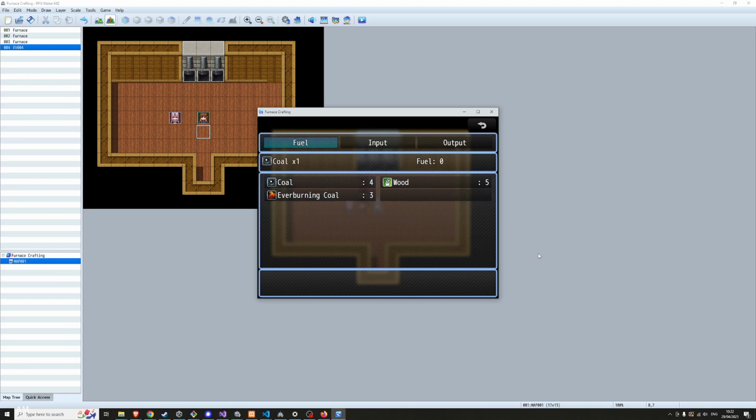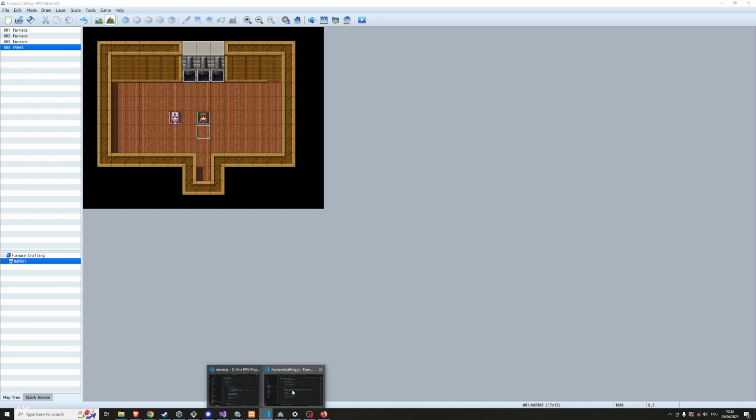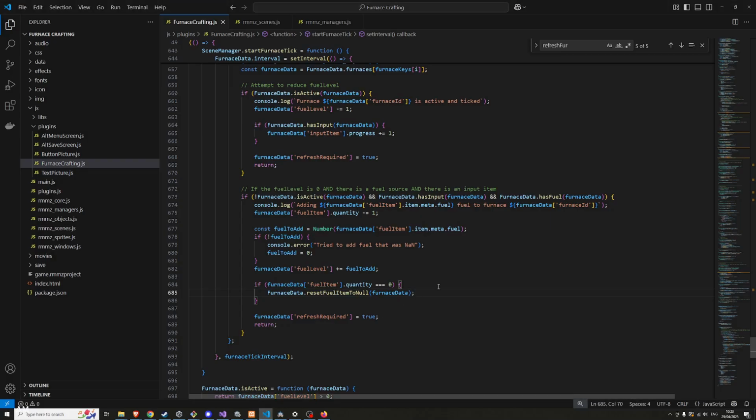Don't add that much. Just put one piece in. And then it's gone. Brilliant. So you can put in a different piece of fuel and it will continue to burn what it has before using the next one. Great. Pretty close to this being functionally done. Then need to add in saving and loading, which probably won't take too long.